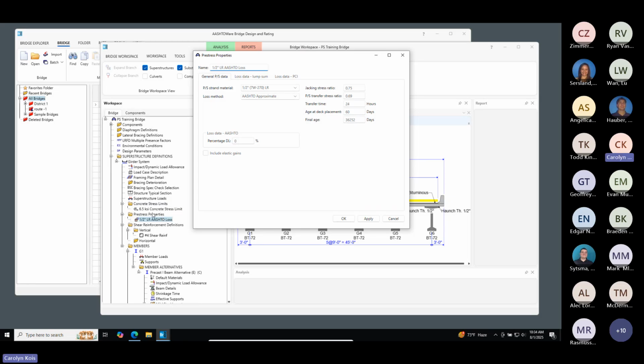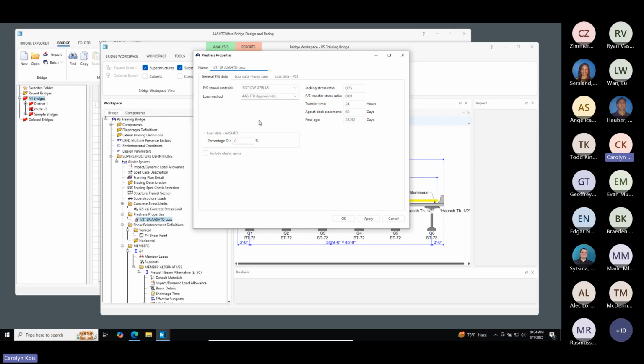I'm just reading over the question here. The question is about lump sum entry best practices. I think this may be something that we want to follow up with on support, but I can mention a couple of quick things.